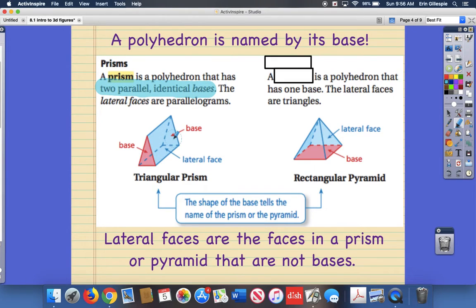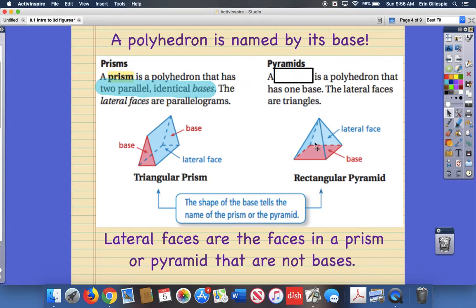There's triangular prisms. You can have octagonal prisms, hexagonal prisms, pentagonal prisms. It just means that those would have a pentagon for a base or a hexagon for a base or an octagon for a base. I can show you some more in a minute. The other main type of shape we're going to look at are pyramids. So prisms and pyramids. That's what we need to worry about for chapter 8, okay?